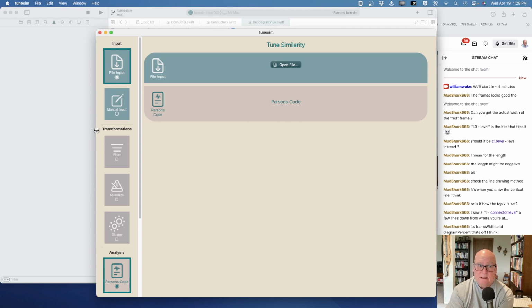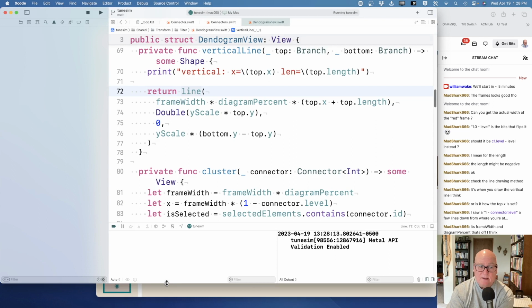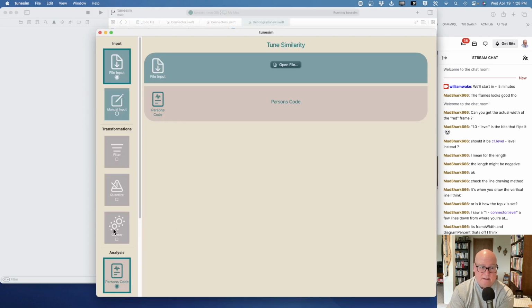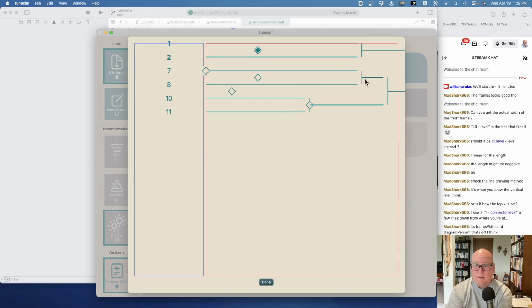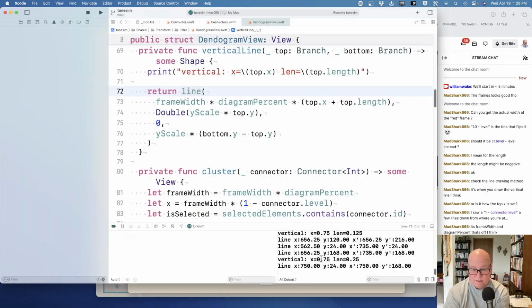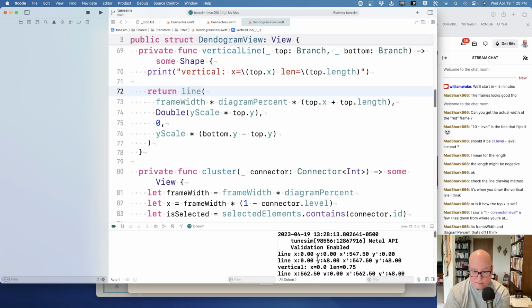Okay. Yeah, like I really want to scale all this at the end and not do it in my drawing code. Which would have been good if I'd noticed that before, for sure. Okay, so the first vertical, x equals 0, len equals 0.75. Yeah.